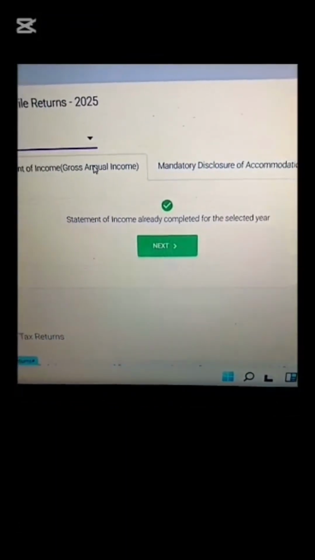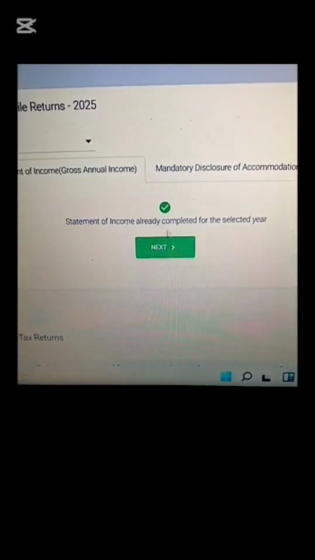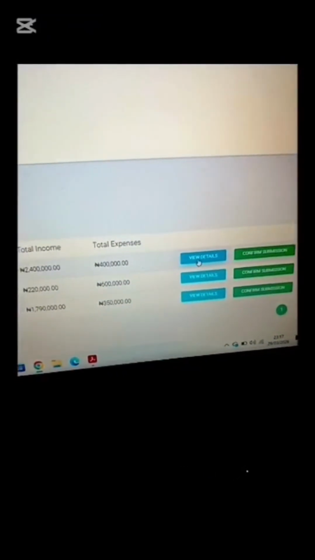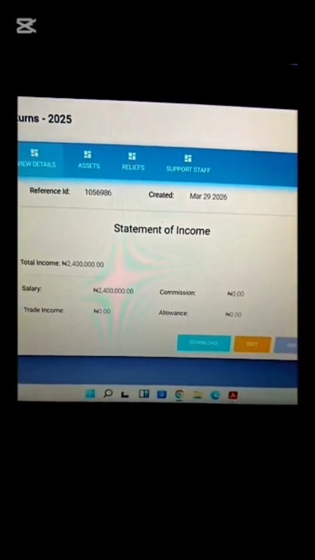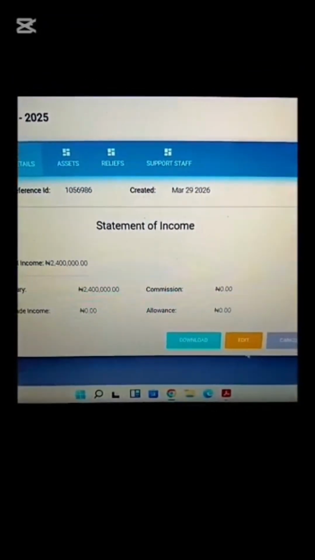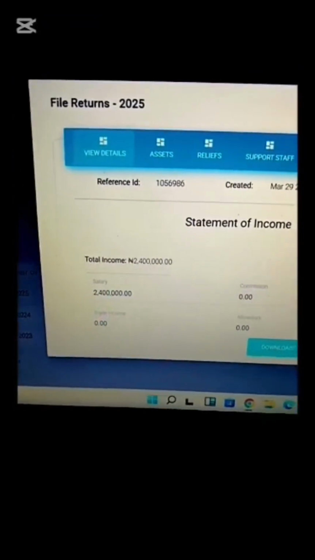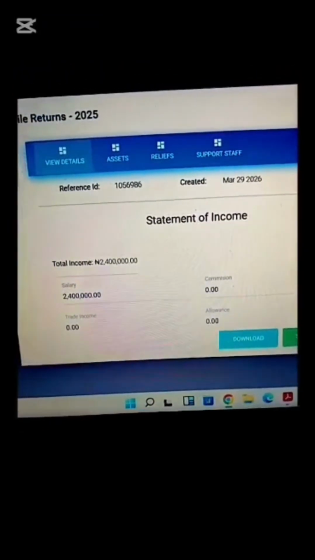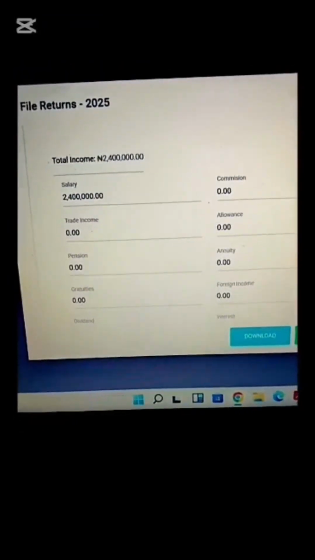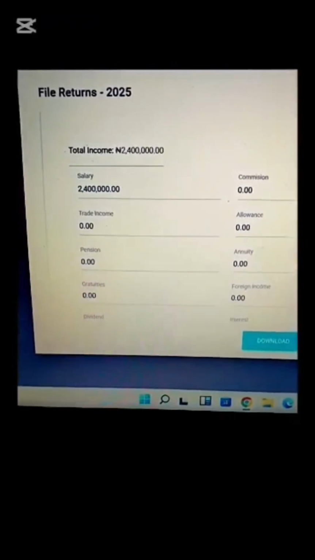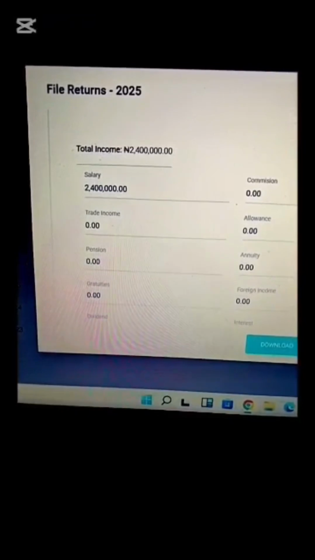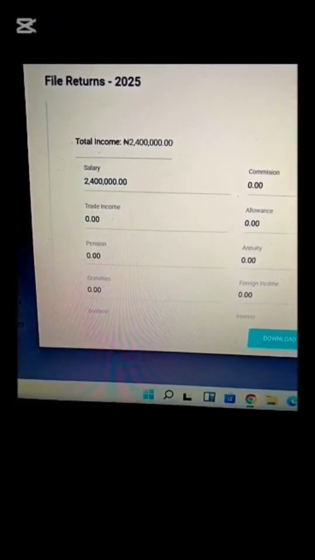If I click on it now, it will not give me the page because I've already done it. So I will just show how it will look when you want to do it. When you click it, the statement of income is supposed to show you something like this, that contains information of total income, salary, trade income, pension, gratuity, commission, allowance.